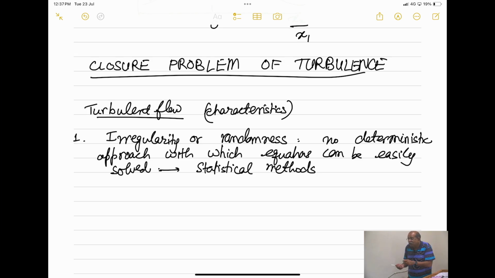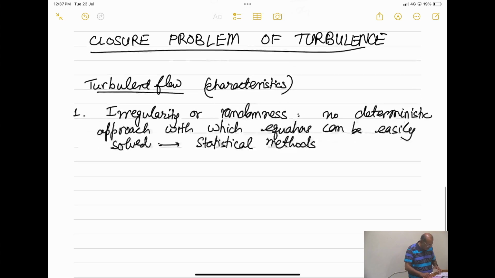And there is another approach which is in some sense a mixture of the modeling approach and the DNS, which is called LES. Does anyone know the full form? Large eddy simulation. So again, we will be looking at that later. I'm not going into that now. So large eddy simulation is another way where you treat the equations like you are doing in DNS, but you use a model and cut them off at some scale, so that you don't have to solve such a large number of equations. That is what you do in LES.